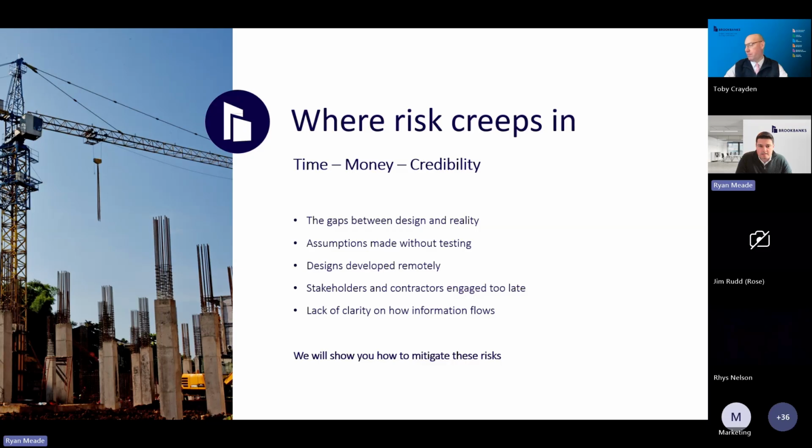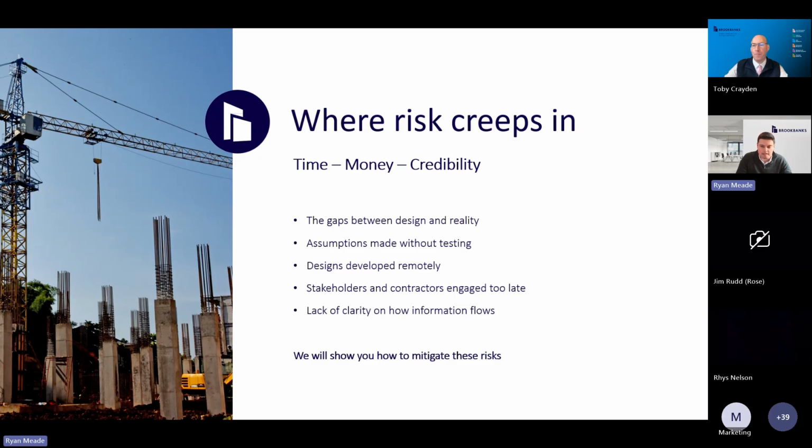We're going to focus on where the risks start. So this can impact the project program, the costs, or the credibility of the design team, as I said. So the focus today is on how we can mitigate that. These risks occur when there's gaps in the design. So when the designs are not tested against real-world constraints or buildability issues, if the designs are based upon assumptions rather than known facts, this could be in relation to infiltration rates or outfall levels, land ownership boundaries, or existing utility positions. Designs developed without seeing the site may also miss key constraints.